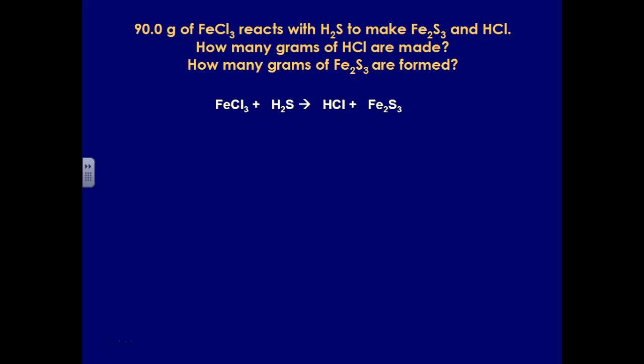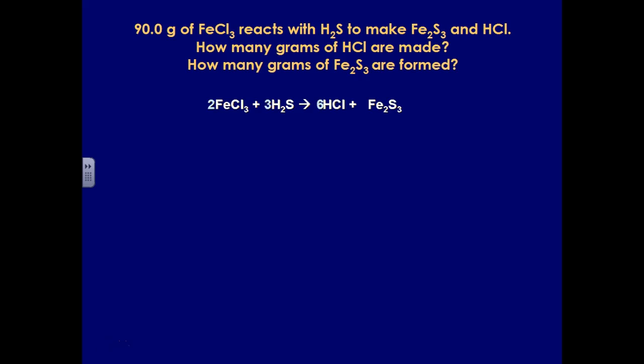So I'm just going to go through step by step. I have 1 of each element on both sides of the equation, so this is a pretty straightforward reaction to balance. I have 1 Fe on the reactant side. I have 2 on the product side, so I need 2 on the reactant side. That gives me a total of 6 chlorine atoms, so I need 6 chlorine atoms on my product side. When I do that, that also gives me 6 hydrogen atoms on my product side, so I need 6 hydrogen atoms on my reactant side, and that takes care of the sulfurs as well.